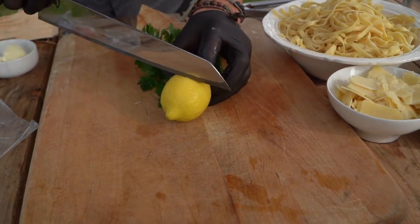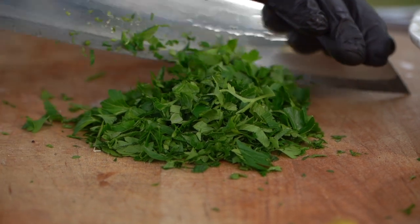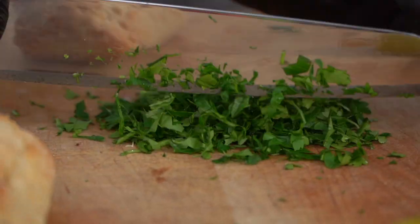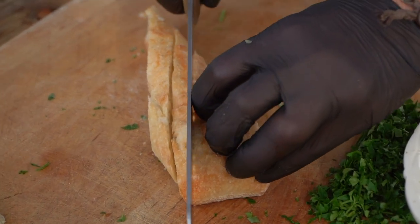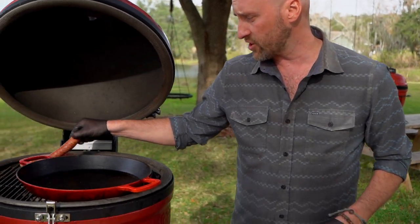Let's go ahead and prep up some of the other stuff while we're waiting for that sausage to cook. We can slice our lemon in half — no big surprises there. And then we're also going to chop our parsley and slice our baguette. This is a great dish. We're using sausage today, but you could do this with mussels, fish, blackened steak, or grilled chicken. So take what we're doing today and put your own protein with it — more technique than actual recipe. Total technique driven.